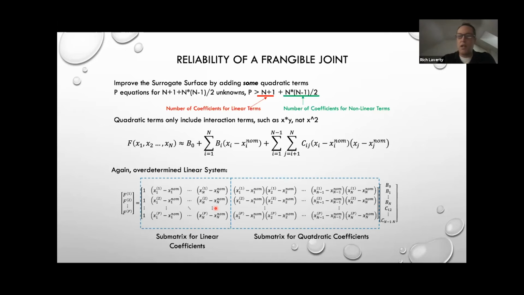And so that maximum or minimum would be an artifact of our approximation and not representative of the physics of what's happening. So we decided just to use what we call the interaction terms for the quadratic terms, the x times y terms. And there's 190 of those. It's 20 choose 2 again. So we have 211 unknowns. We have 400 data points to determine those. So we had what we needed, and we really couldn't go any further than that.